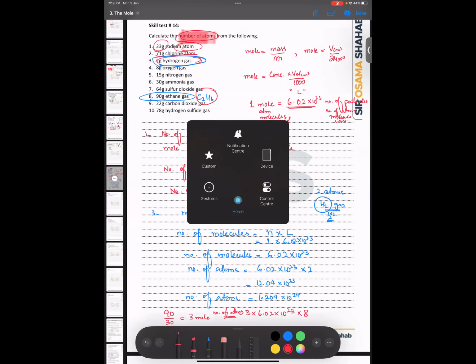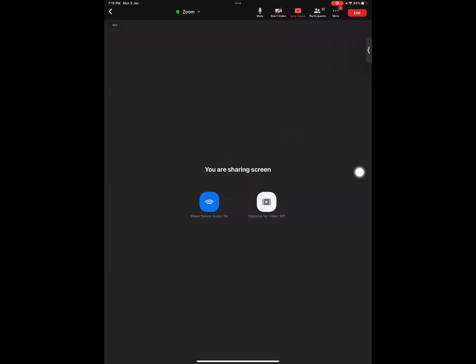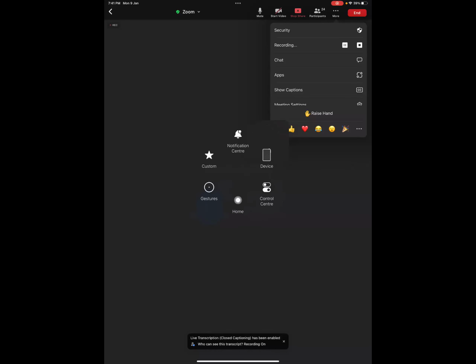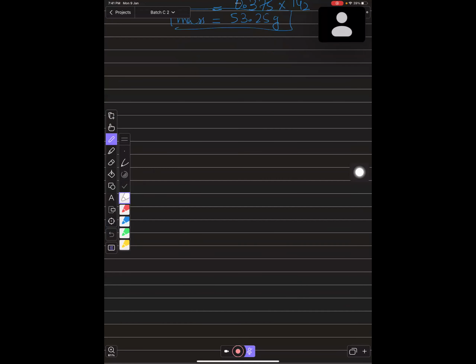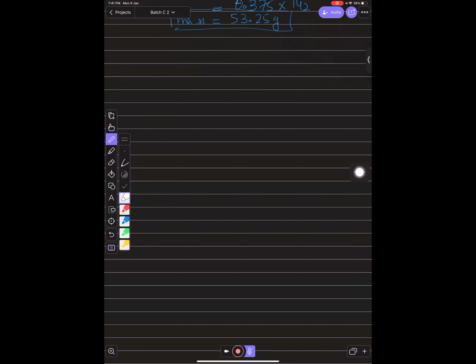Okay, so you need to complete the rest of the questions. These are 7 questions to complete, the 3 marks questions, right? First of all, you need to find out moles, then you need to find out the relation, and then you need to find out whatever you want to, right? So for suppose if I have a question like this, that I have calcium carbonate and it is reacting with HCl, so it is going to form what?